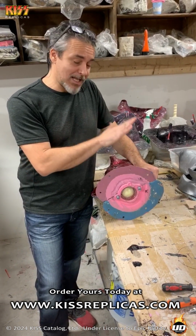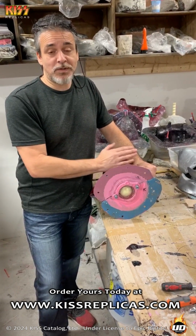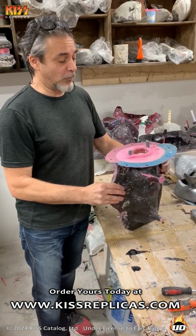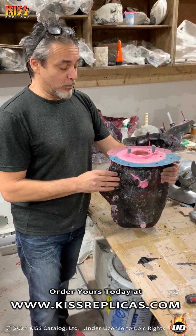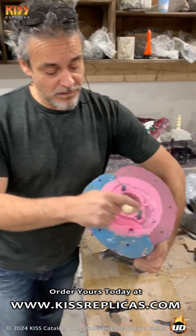I'm going to show you exactly how the pieces are made, what they look like right out of the molds, and what's involved after the fact. So this is the left monster forearm. Now, the mold was completely bolted together. I've removed the bolts and it's already wanting to open. But before I do that, this is the material here.